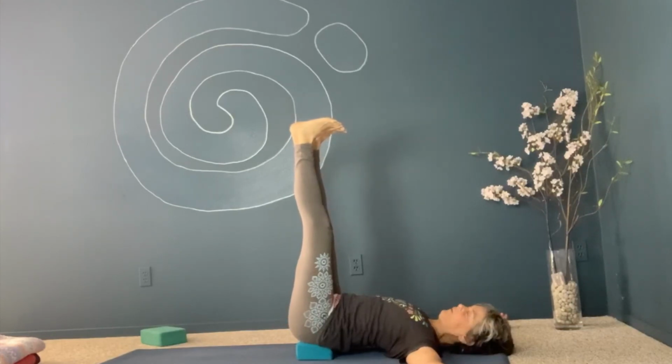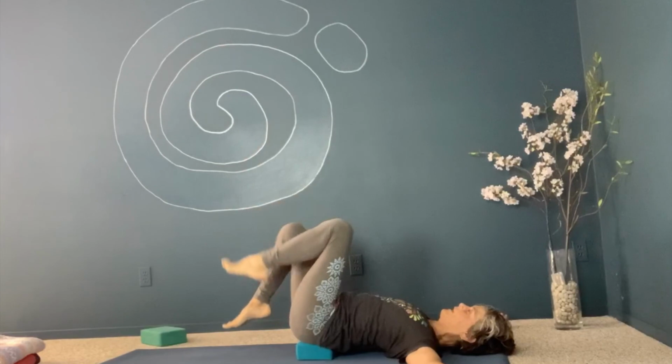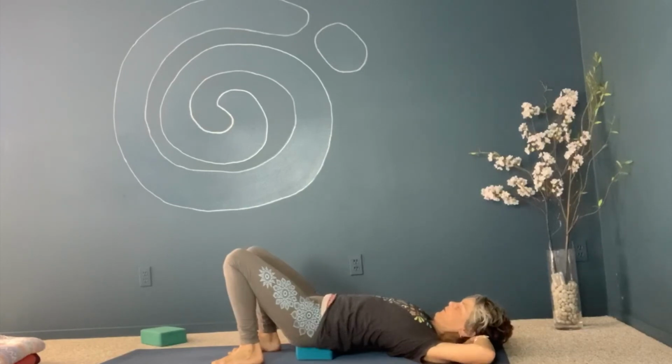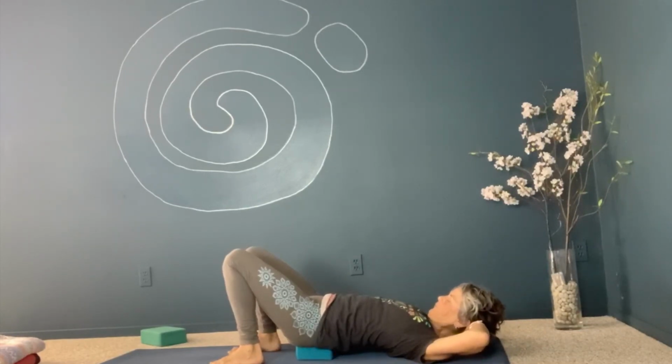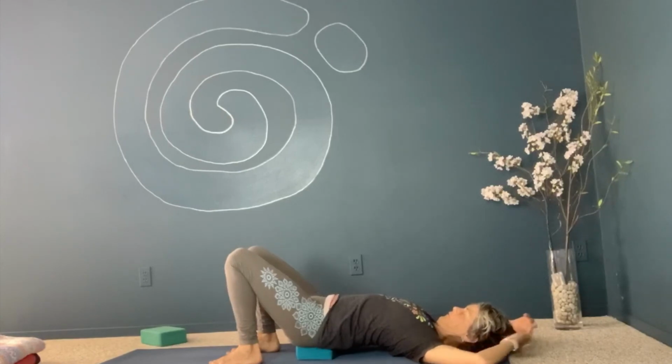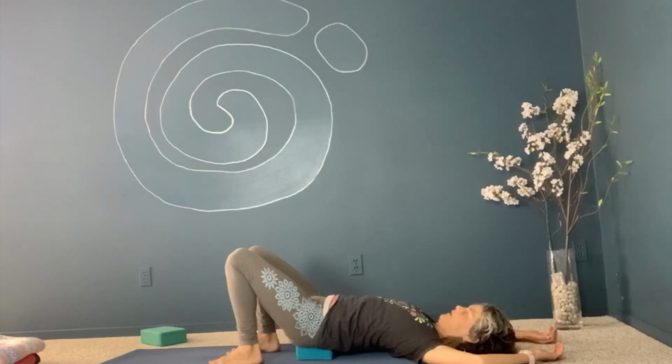And gently release. Drop your feet down one at a time. Interlace your hands behind the back of your head. Thumbs on the occiput. Lift up slightly. Think more about length than about jamming the chin to the chest, and then start to traction the neck as you place it back down. It almost might feel like your chin is tucking in a little bit more. And you can do that a couple times if you want, just so you get that back of the neck long, and then melt the place of the back of the neck. Like, just notice if you're unconsciously holding it tight and pushing it towards the back.